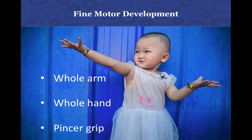So in order for the average child to make marks, they need to develop their whole arm, whole hand, and then finally get down into their fingers and their grip. So the resource that I pulled for this in particular is from the state of Victoria in Australia, an emergent literacy fine motor resource. Also, we're going to be using our textbook, The Essentials for Working with Young Children for CDA.